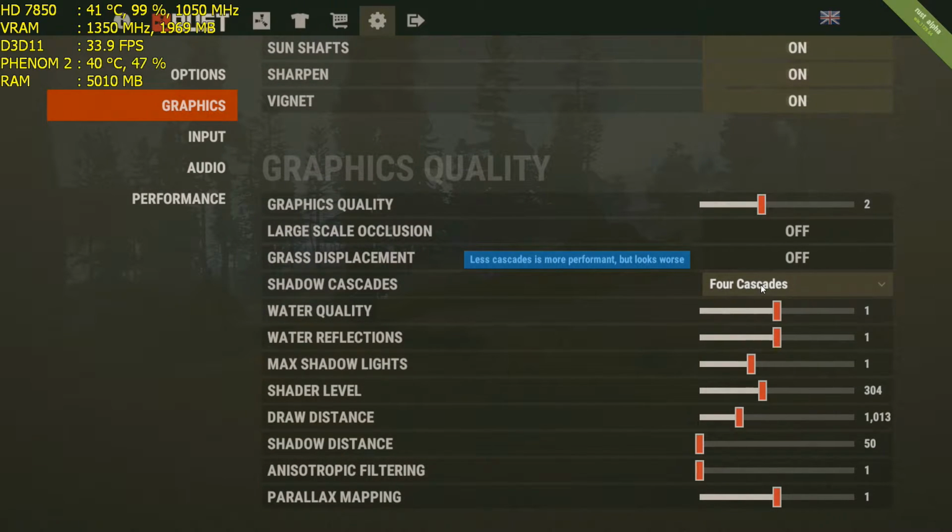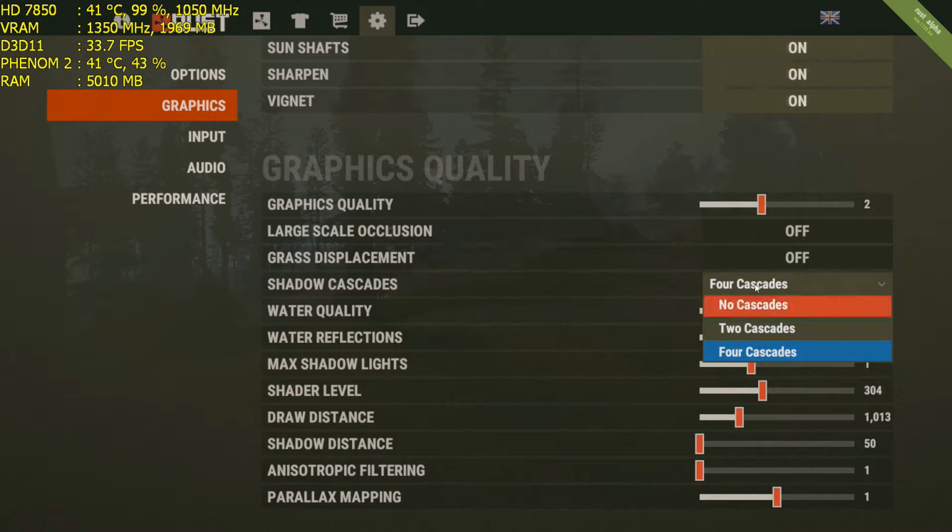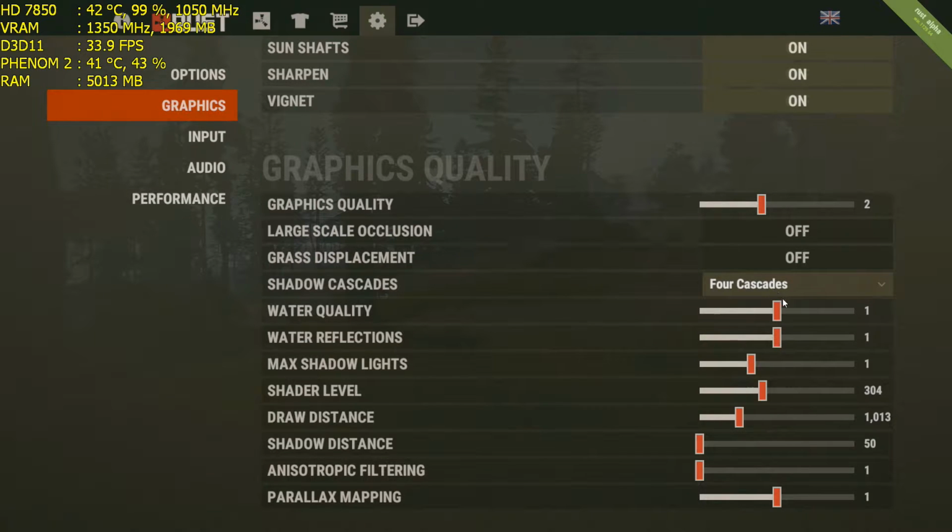For the shadow cascade, the more cascades, the better the quality. I didn't find this option demanding at all, and it provides much better quality on the shadows. All the other things are pretty much on median. One of the most important settings is the shader level. You can drop it to 200 if you have problems with performance.